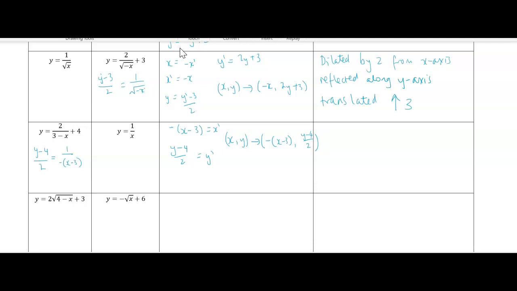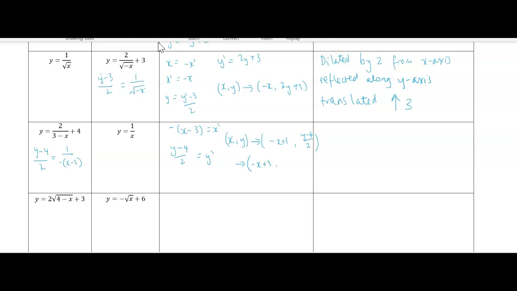Now, because we are kind of going backwards, I'm just thinking if we need to do our translations first. All right, I'm going to just expand that bracket. I've thought about it, and I think I might just rewrite our x by expanding that. So we'll have negative x plus 3. That way we can talk about the reflection separate to that translation. And then with the y, actually I probably should have done that. So negative x plus 3.